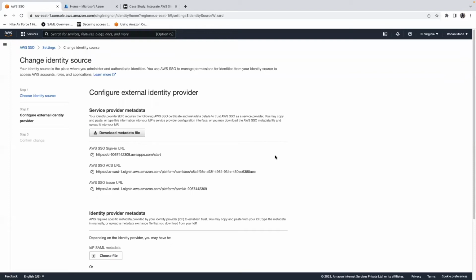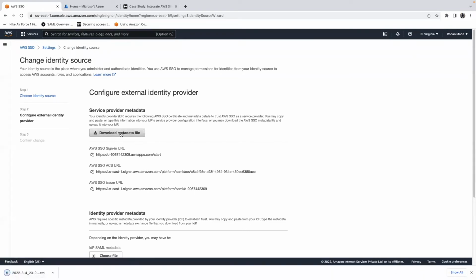Since AWS SSO serves as a service provider, we have to provide a certificate or metadata file which consists of the AWS SSO certificate and metadata details with which Microsoft Azure Active Directory will trust AWS SSO. For this, we will download the metadata file.